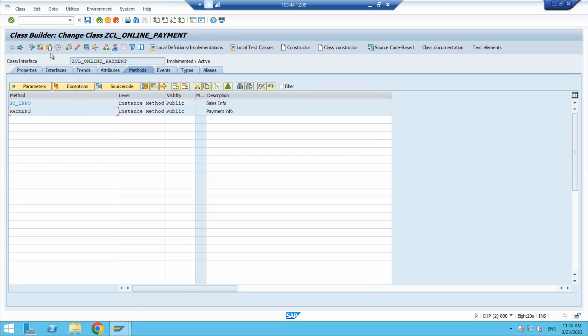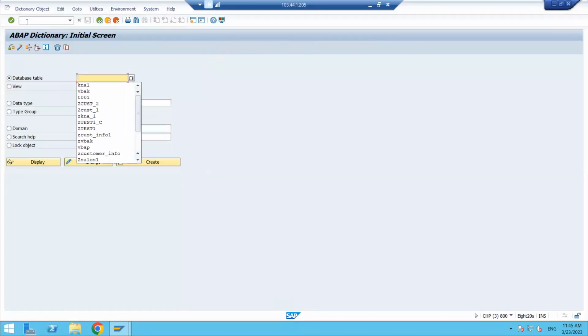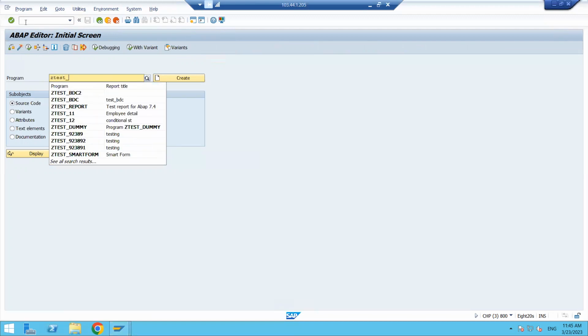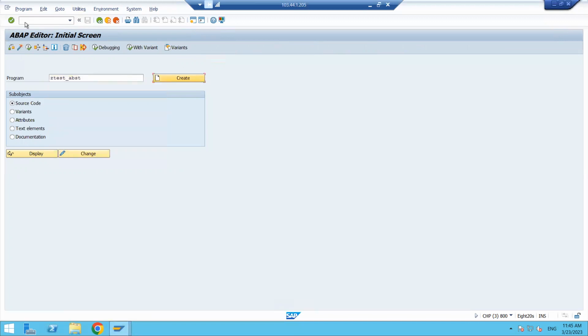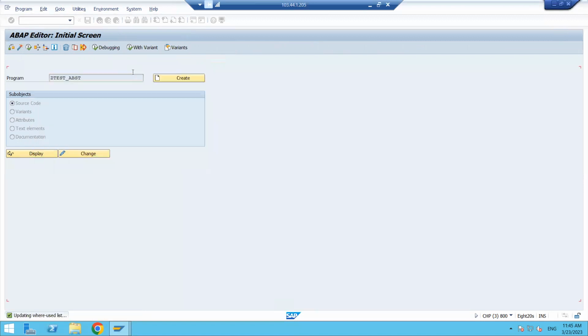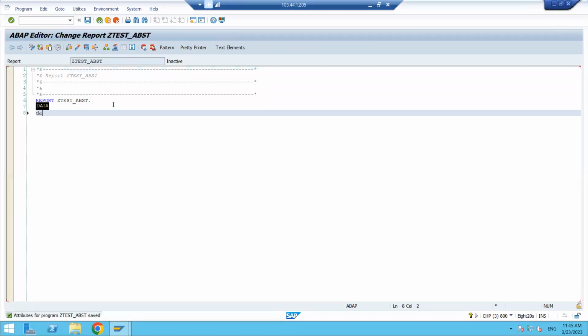Okay, now I will create an object for this class. Let me check, s38. Data obj, this is the child class, right?